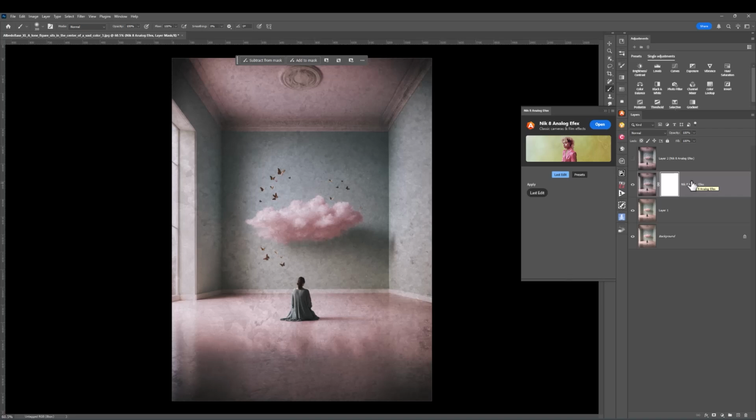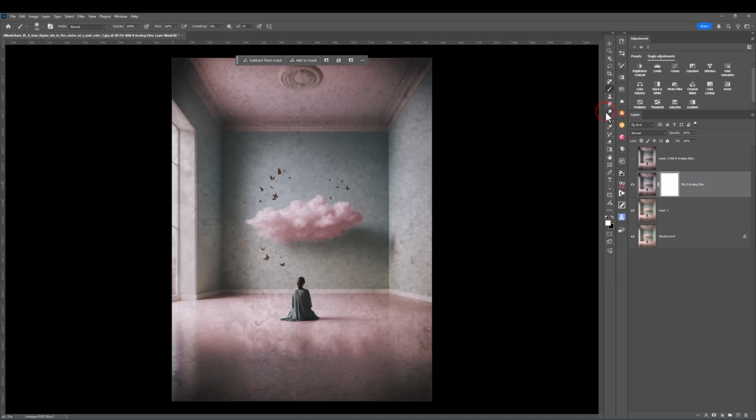I'm just going to click here, collapse that panel, get my brush, and make sure that the brush foreground is black. Let's have a look at the opacity, and I'm ready now just to mask off or brush off that preset that I don't want in the foreground and even on the cloud.